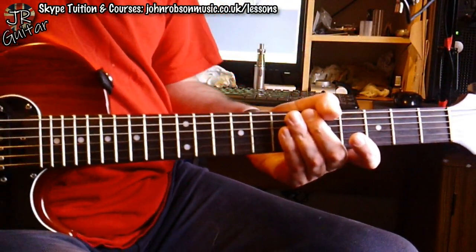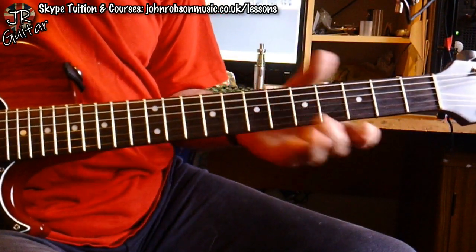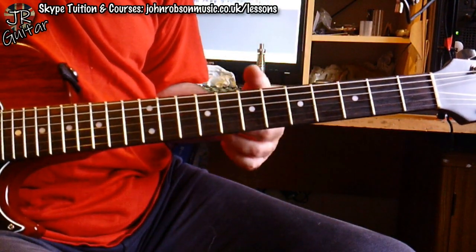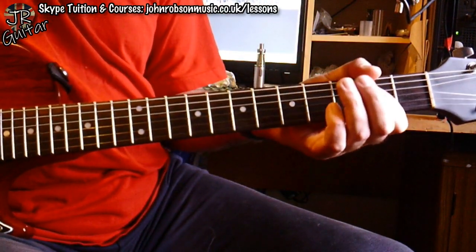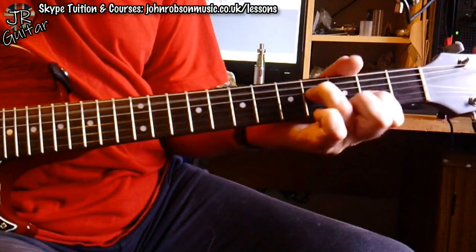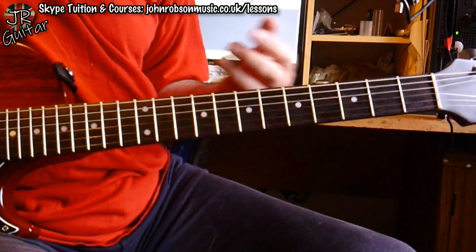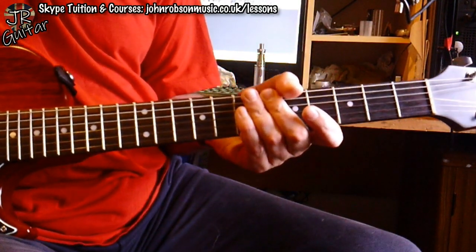Let's take a little look at the shenanigans I was getting up to in that solo. As always, let's begin with the chord sequence — and as I said, this chord sequence was the spark of the whole idea. Just sat strumming away on the sofa while watching TV, I came up with this. And it's kind of got that Allman Brothers 'Jessica' kind of feel to it.